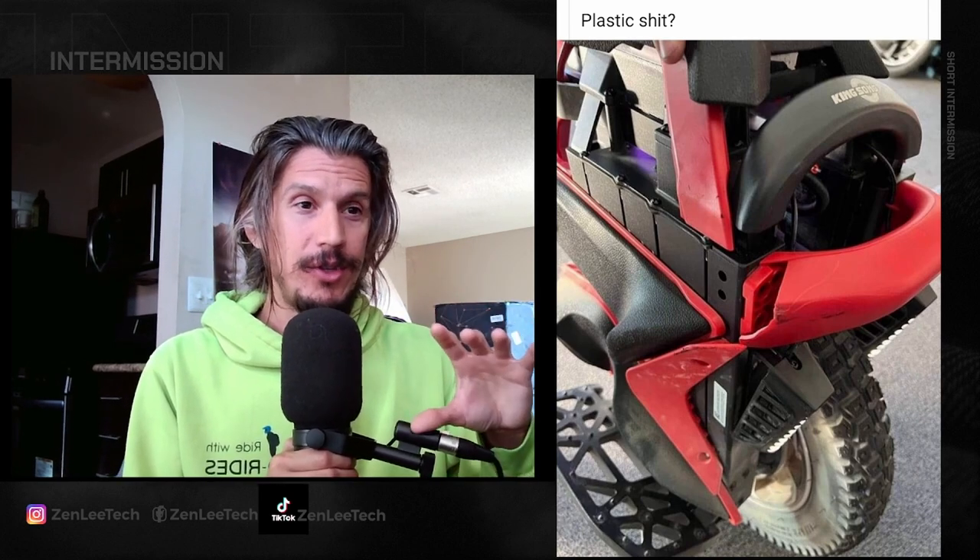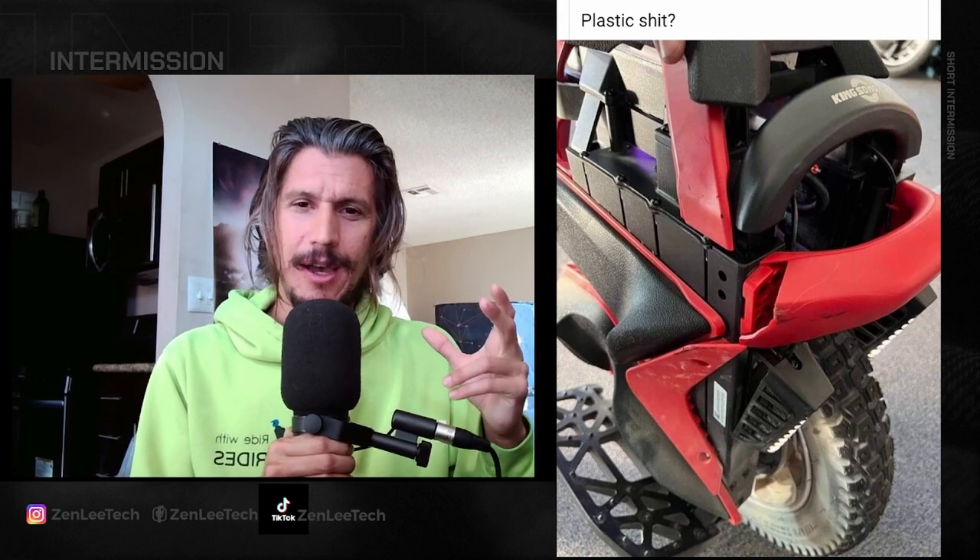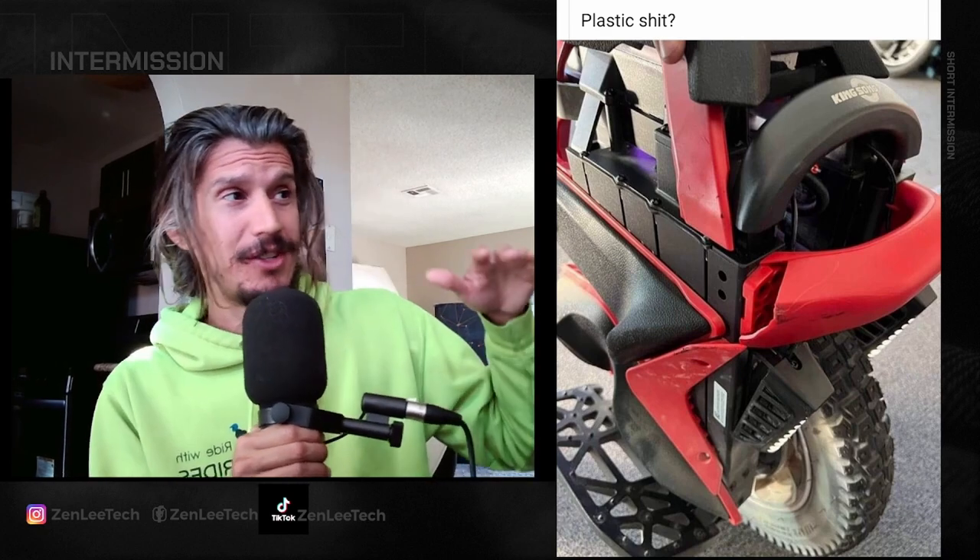There is a possible fix for the top-heavy feeling — the tire can really change how an EUC feels. On my EX, when I put a knobby tire on it, it made it feel top-heavy, like it just wanted to lean over. I took that tire off and the feeling went away. The S20 may have a knobby tire adding to that top-heavy sensation. If you're riding street, I'd recommend putting a street tire on it. If you're doing off-road, I'd like to see someone try the Shinko 244 — I put that on my EX and it didn't make it feel top-heavy at all. So that could be a fix: try a Shinko 244 for off-road, or a street tire otherwise.